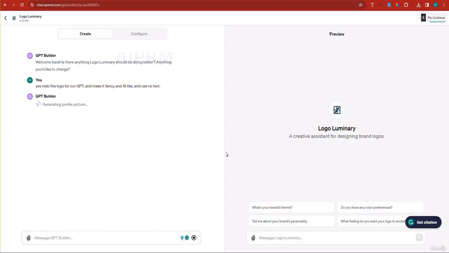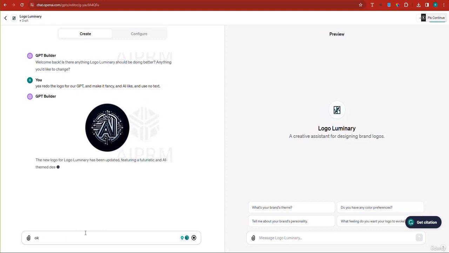But now we can move to the ultimate question, which is what questions are best? Okay, so first of all, it is updating it. So normally the new logo, okay, so I'm going to say, okay, the logo is added. Perfect.